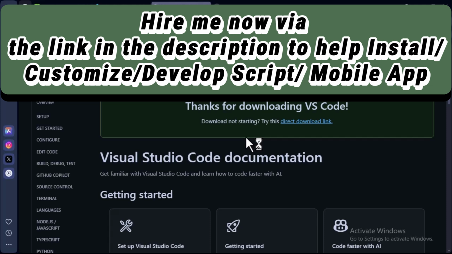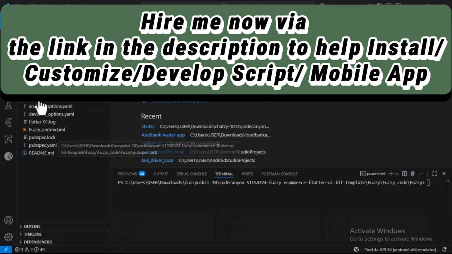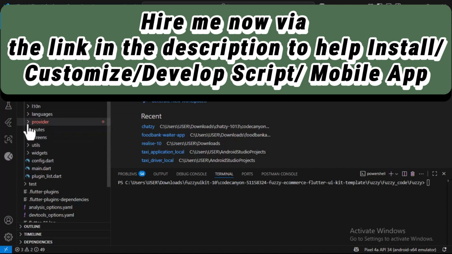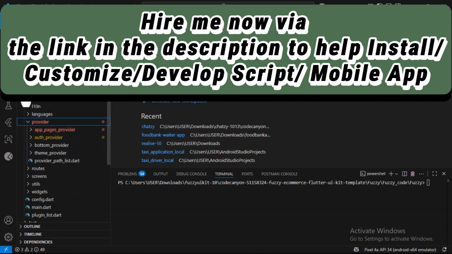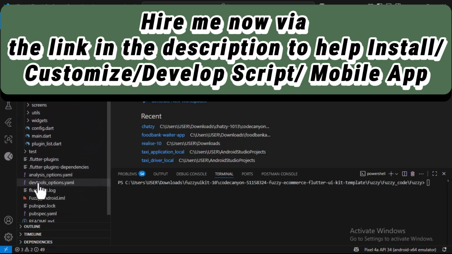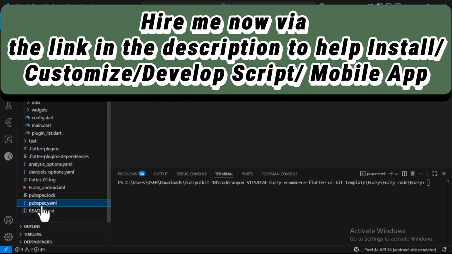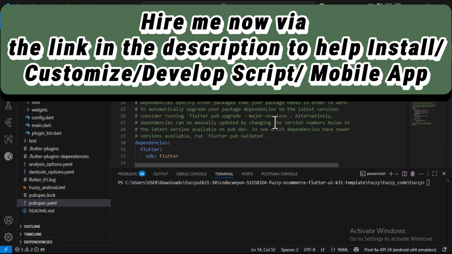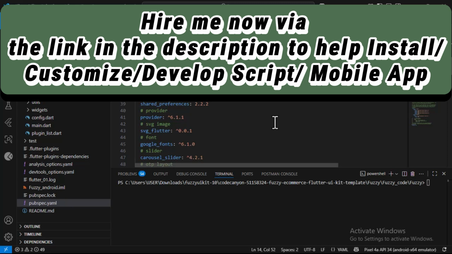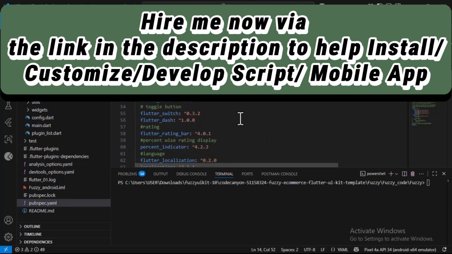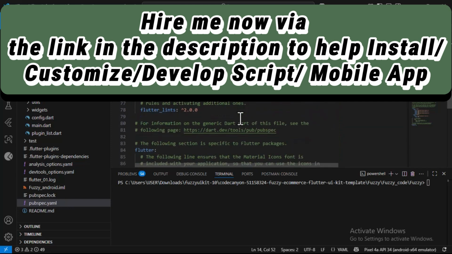So let's open our Flutter script, the one we just purchased from Code Canyon, inside our Visual Studio Code and try to see what's in there. Alright, so this is my Flutter code, and down here this is provider. So this is using a provider service. The core things I'm going to be pointing you to, number one, is your pubspec.yaml. This is where you come when you need to modify anything or when you need to update your packages or add new packages in order to help development.